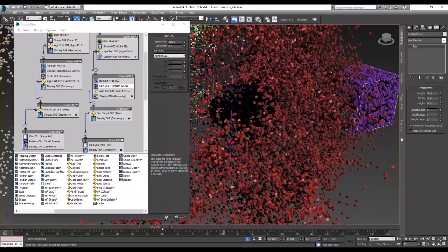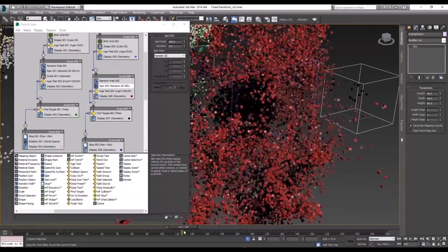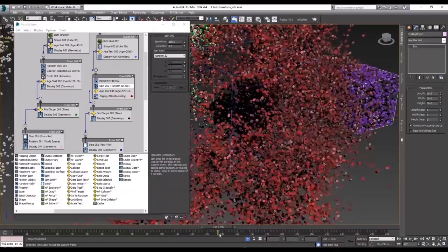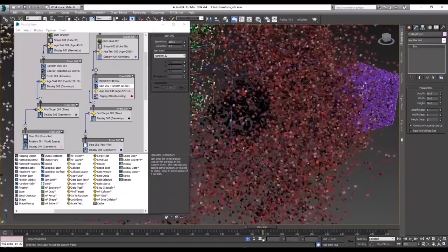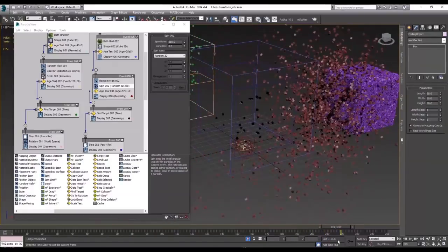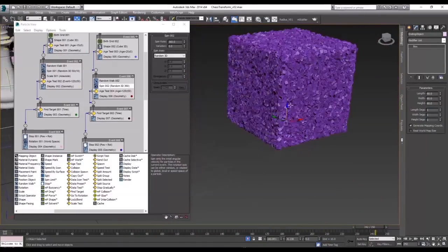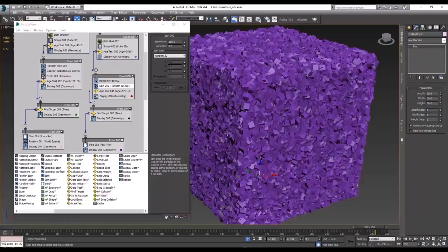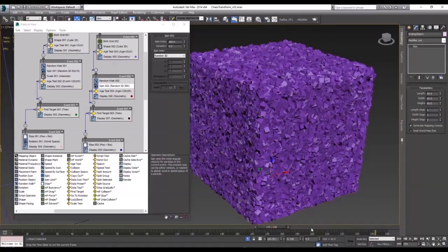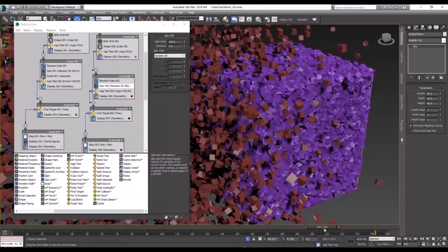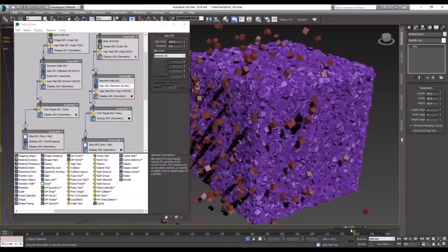So now you can see that as they're processing through the event 6 in the random walk operator, there's a bit of spin there. So there's a bit of interest as far as how the particles are moving. But you can see that now as they land on the object, they're stopping in the exact same rotation that was true when they hit that surface normal.